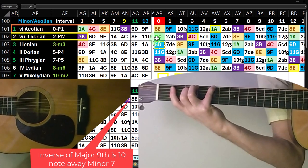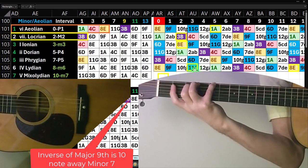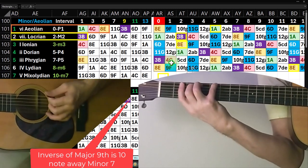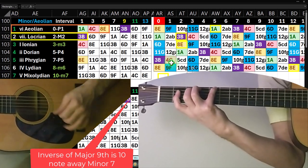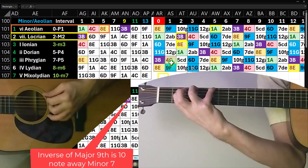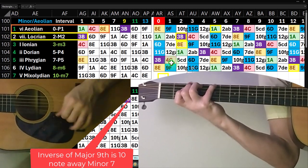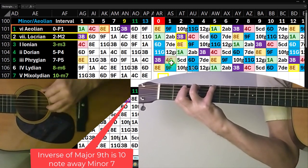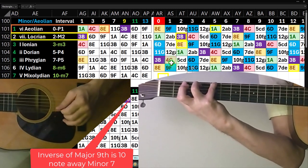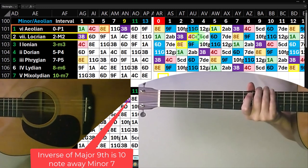But the other option that I haven't been really doing is letting go of this and picking up these two. That's something I haven't really been doing. So I could go. This whole box here is available and reachable. So that's interesting to play with that more.